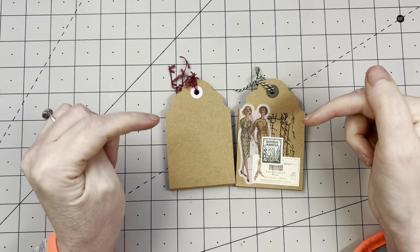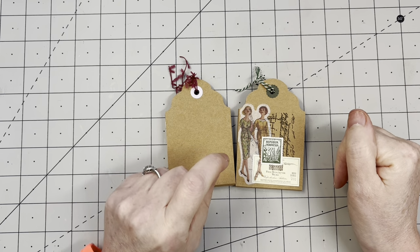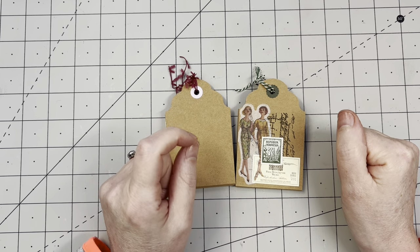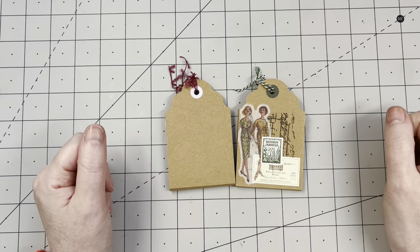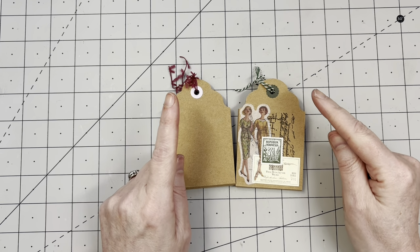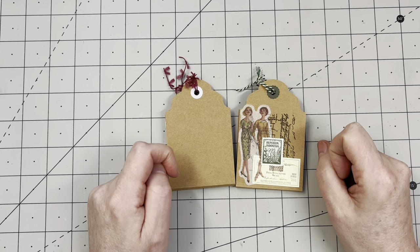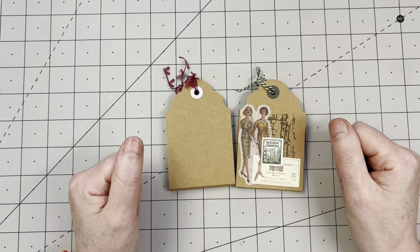Yeah, I have small prototypes on my desk. This project is not going to be as easy as the previous ones were, also not as fast as the other ones. But still, it's such a fun project to do, so I really want to share it with you guys. We're going to have sort of a production line going on, because you can actually mass make these. Let me first show you the prototype, and tell you what supplies I have used, and I'm also going to give you some alternatives, just in case you don't have what I am using.